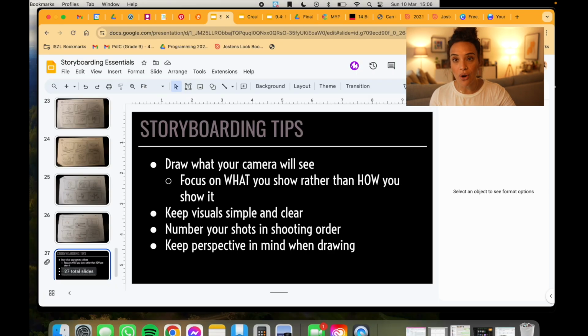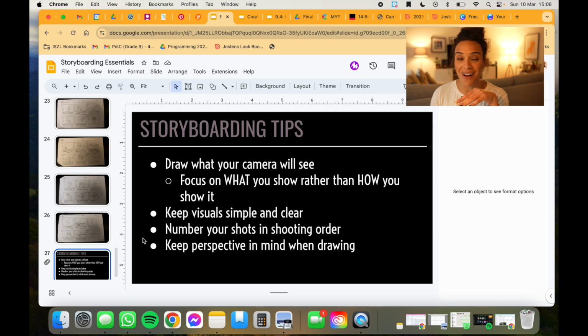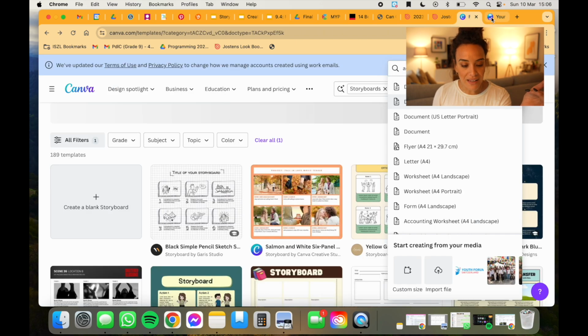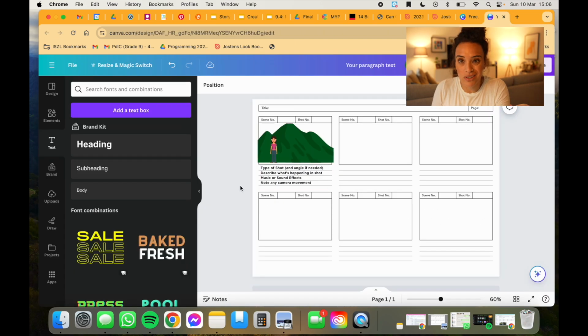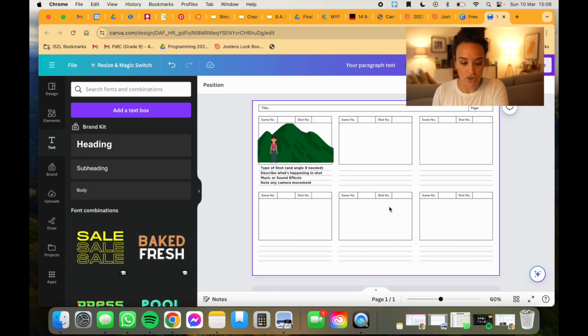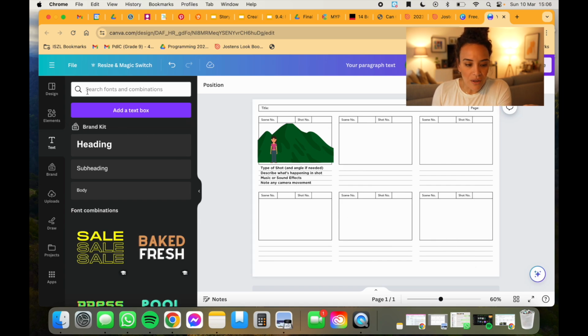Now, I know some people don't really like to storyboard, but storyboarding with pen and pencil is actually the best way to do it. Very clear. But I will share with you on Canva, you guys can actually make your own storyboards as well. I put in the template that I have printed out for you guys to draw on. And what you can do is look up the things that you would need.